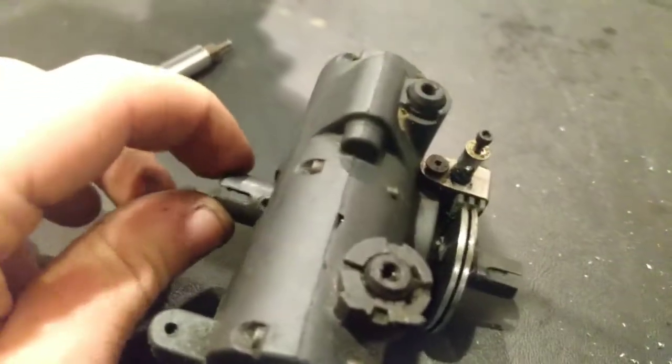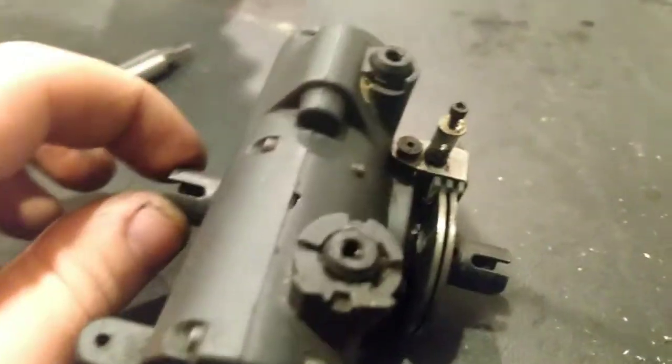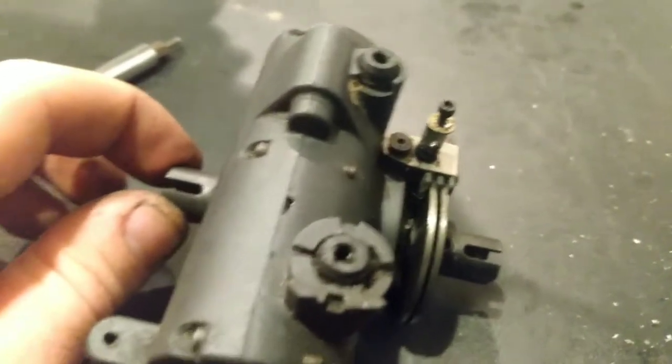There we go, much better. A little bit of play in there. Not gonna fix it because it's not an issue.